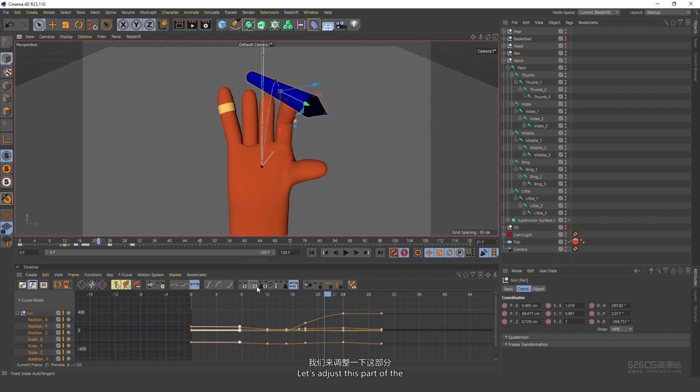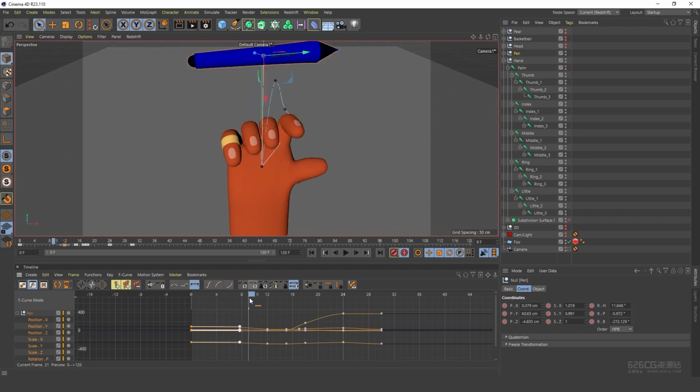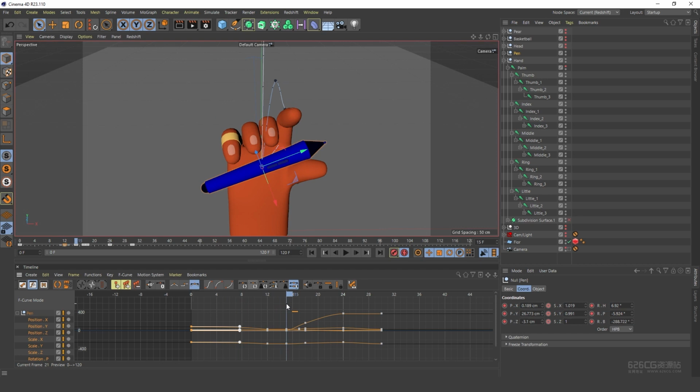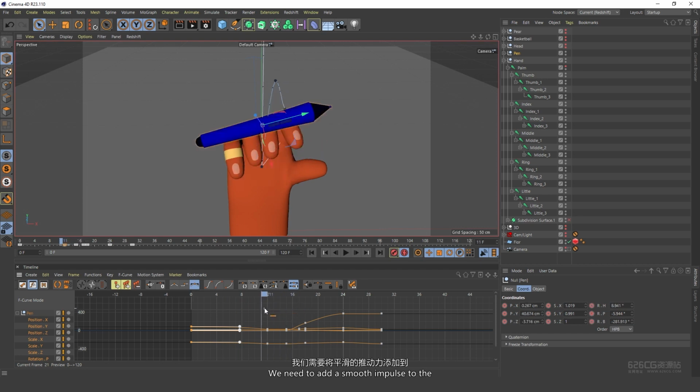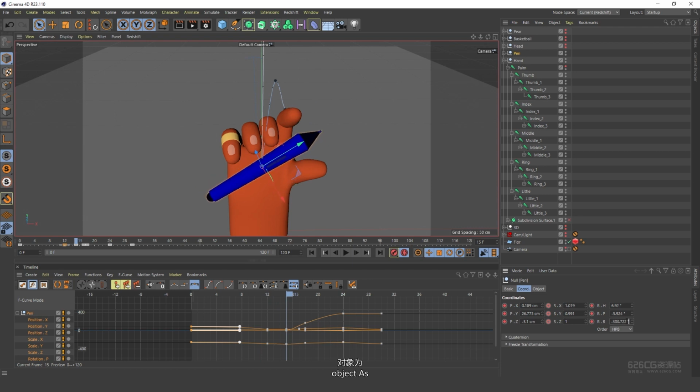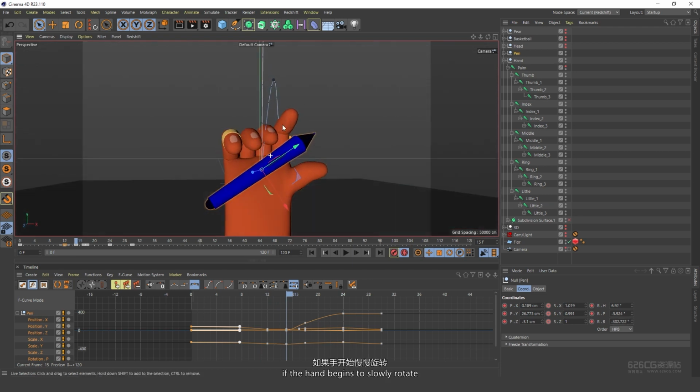Let's adjust this part of the animation. We need to add a smooth impulse to the object, as if the hand begins to slowly rotate it.